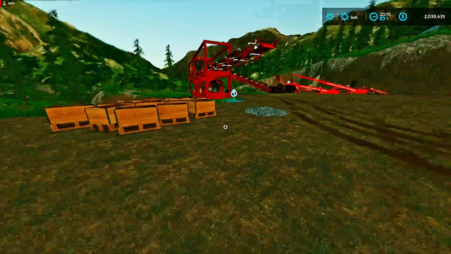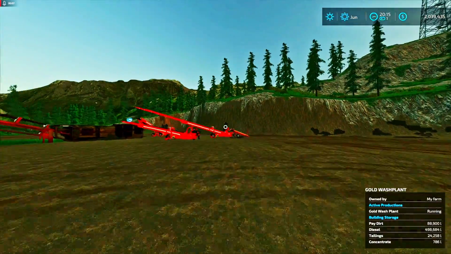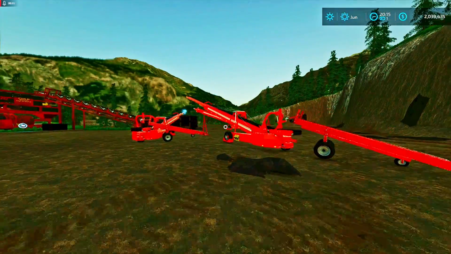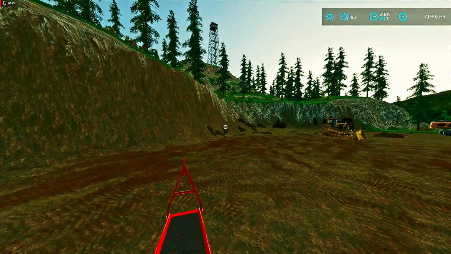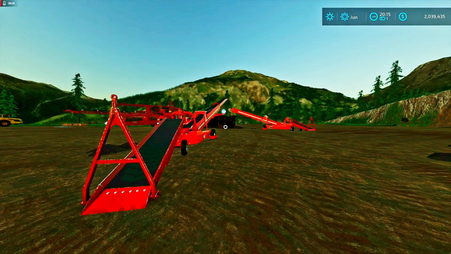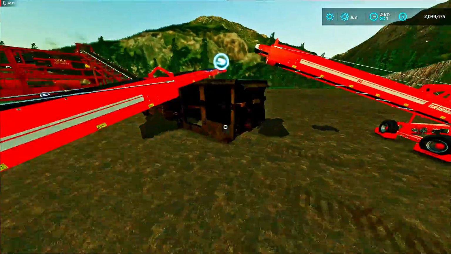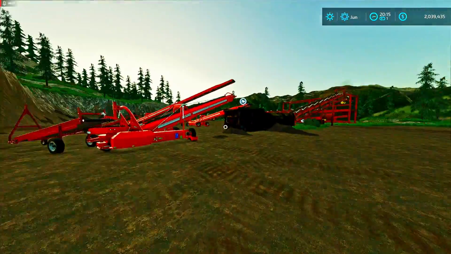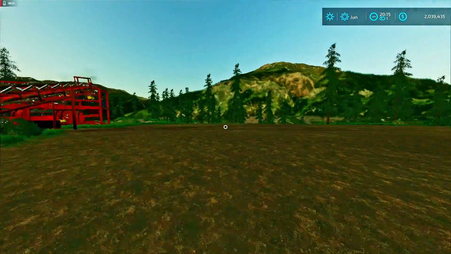Alright, so we're finally finished processing all this pay dirt, and man, it was a lot of work. Around probably 12 hours of digging, and I'm tired of gold mining. So we're going to go to farming. Maybe we'll do another mine soon with bigger equipment, maybe. It's a lot of work.